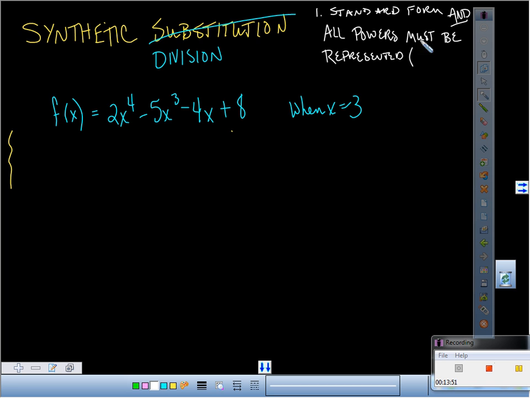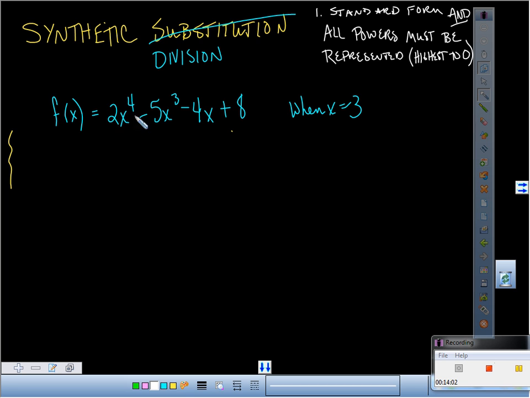Now, what does that mean? That means all the way from the highest exponent to what? What is the lowest? 0. And there's going to be one on the next worksheet. This 0 one messes a bunch of kids up, because everybody's got an x, so they just write all those numbers down and forget that he doesn't have a constant, and you have to put a 0 in there. So when I say all powers must be represented, if one is missing, what do you put in its place? 0. If you don't put a 0 in its place, you will miss it.